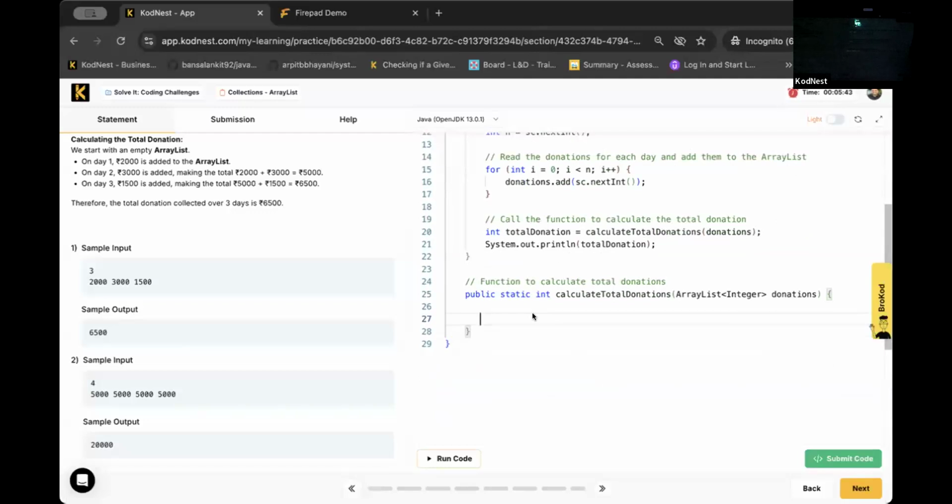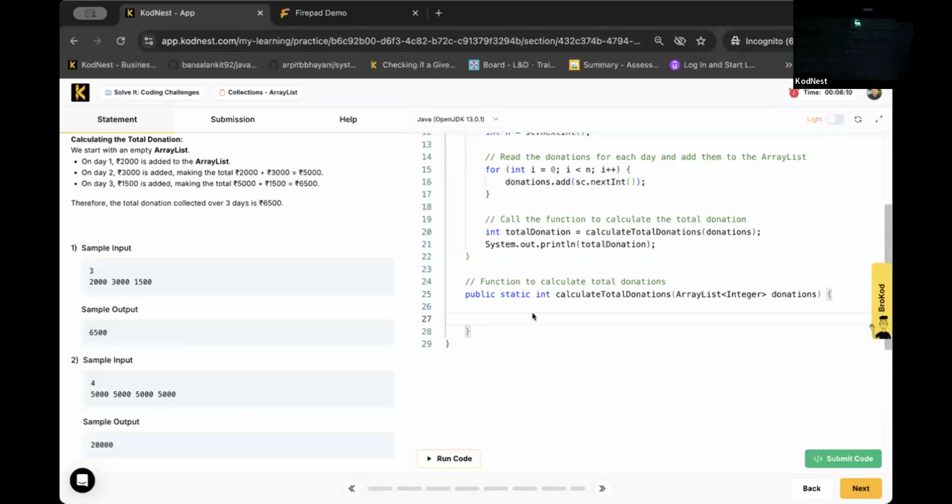What is the first thing that you guys will do? Okay, you will have maybe a variable called sum or total. Okay, next what do you do? Okay, for each loop, you loop through the array list. Inside the loop, what are you doing?